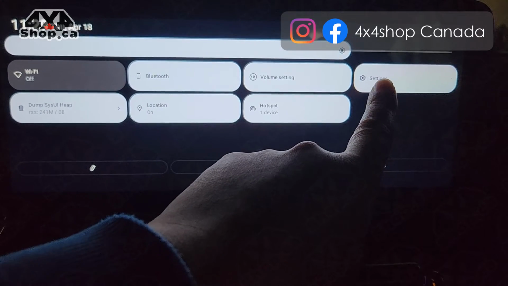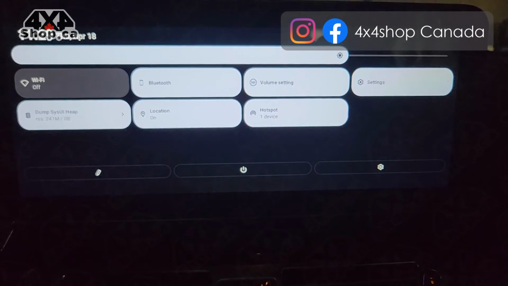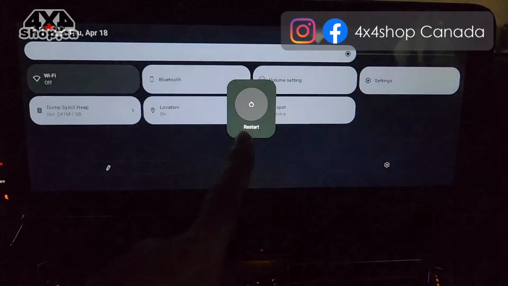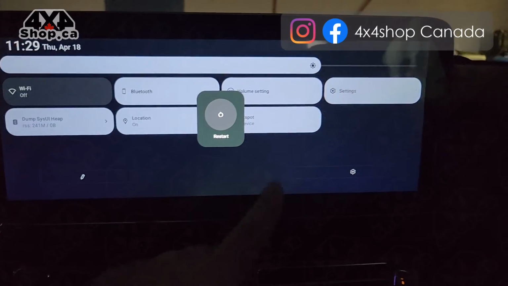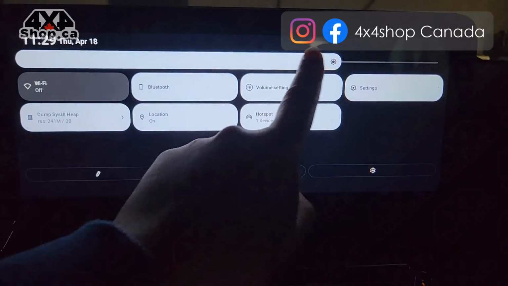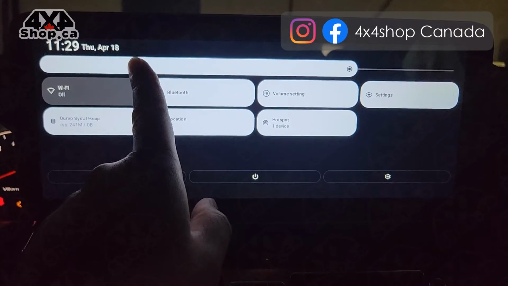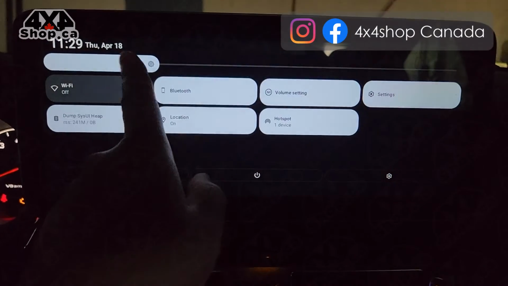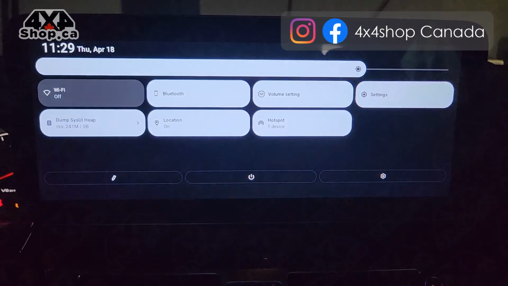And here is the shortcut of the setting to go into the Android setting. And here it will be the shortcut for the reboot. And the brightness setting, you can move from lower to higher.